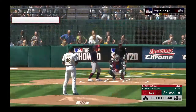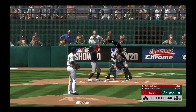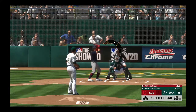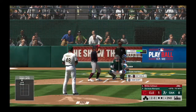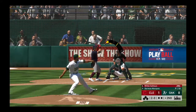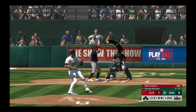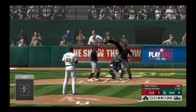Next will be the designated hitter, Willie Calhoun. He'll get us started in the top of the second. First pitch on its way. Count 1-0. Check swing, no swing, says the home plate umpire. Ball 2. He would have had to go with the old school Tomahawk approach on that one if he wanted to get on top, but he was able to lay off it. 3-0 to him now. And now pitch on the way.